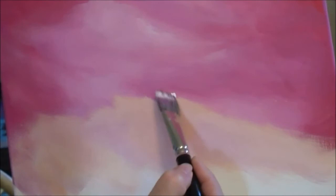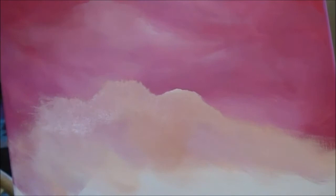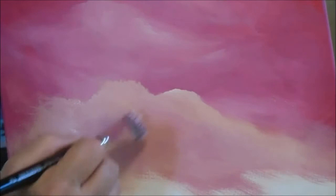Now, depending on the speed that you go, you can either use some extender or a little bit of water, or give yourself a break, have a cup of coffee, wash your brush in between then. Let me tell you that I've painted this so fast that I didn't wash my brush right until the end. But don't do as I say. Take my advice, it's good to wash your brush once in a while because the collection of the paint right up to the ferrule doesn't do it much good. And you don't want to lose the spring in your bristles.